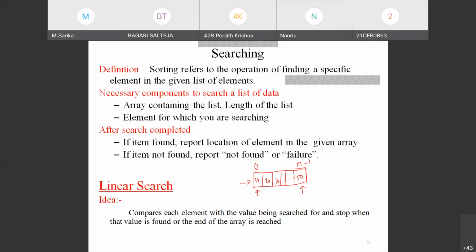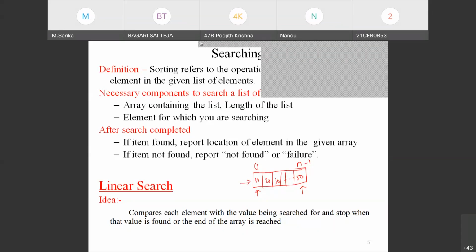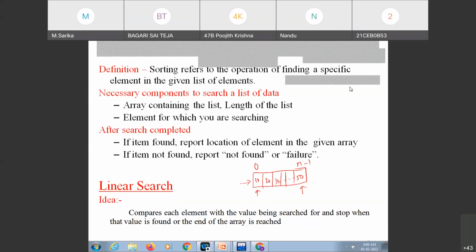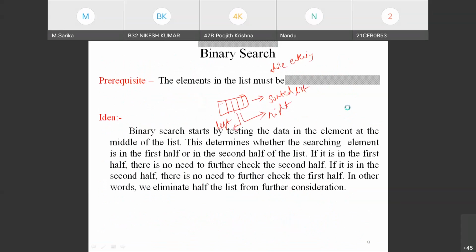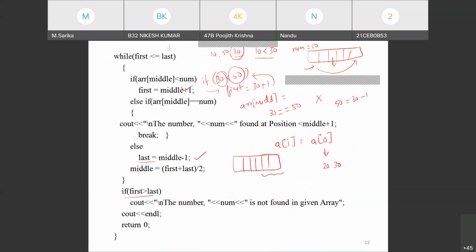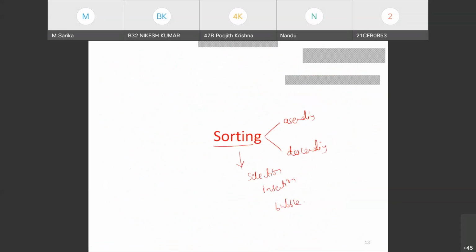We already discussed these searching techniques. One is linear search. What is linear search here? It will start searching from A0, A1, from first to last, isn't it? If any element which you are searching for is found, that will be displayed. We have seen these different techniques, and we have started the sorting techniques also, right?